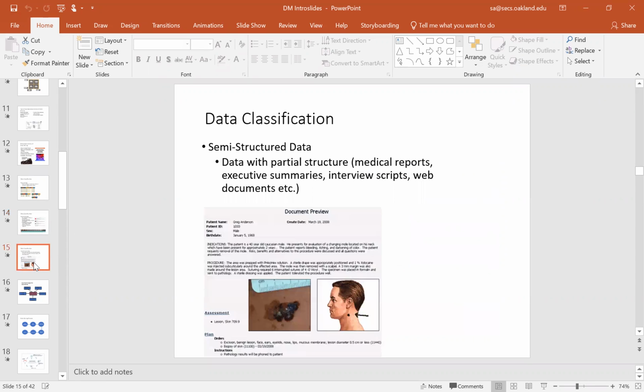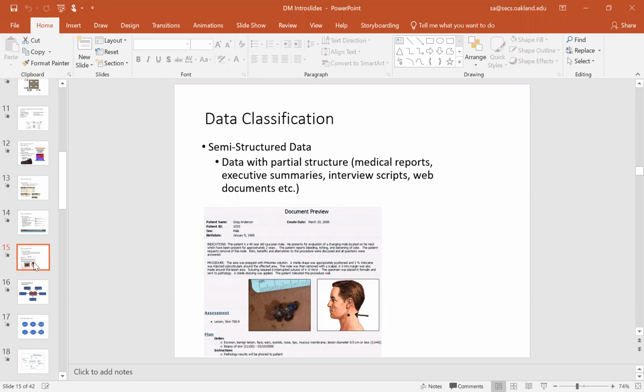And between these two, structured and unstructured, you can say we have something intermediate, which you can call semi-structured data. Such semi-structured data has some kind of partial structure in it.